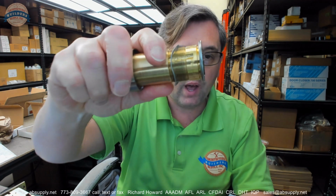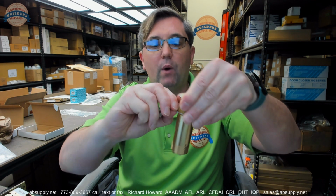If I was doing two cylinders back to back, I would probably hold each of them back 1/16, but now we're really dealing with small numbers. And that's where the wave washer comes in. There's a wave washer here. You can see why they call it a wave washer.